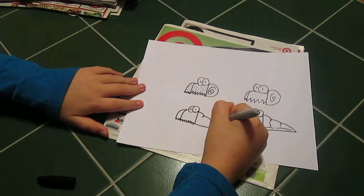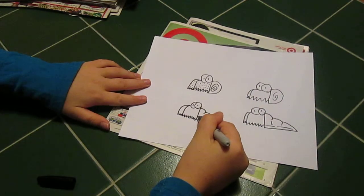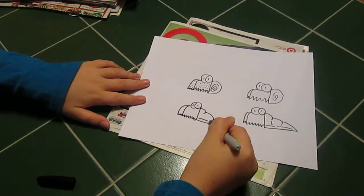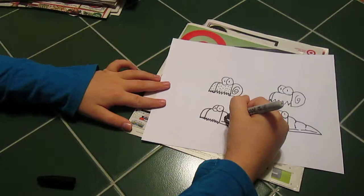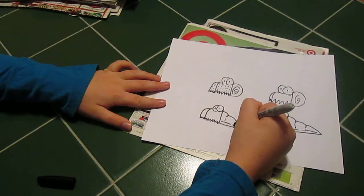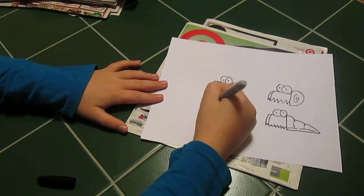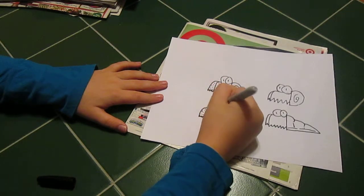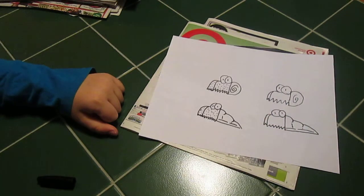And then you curve it in like that. And you're gonna make two kind of curved lines down here like that. And then you can make a line here and like a dot here. And do the texture if you want. Just like this. And there you go.